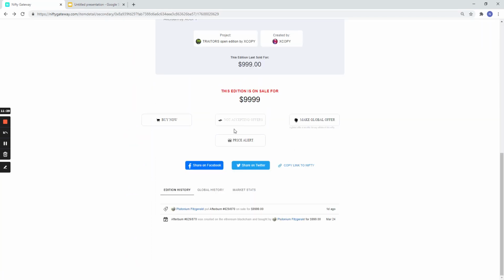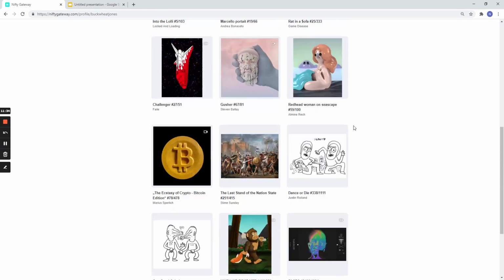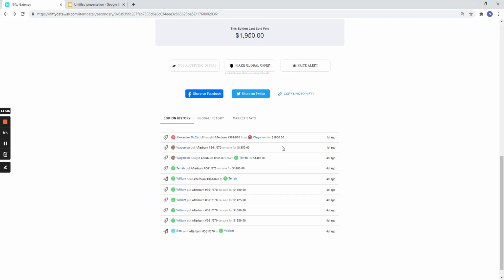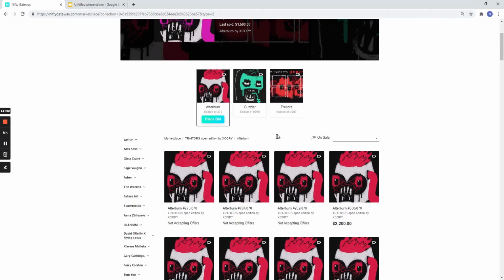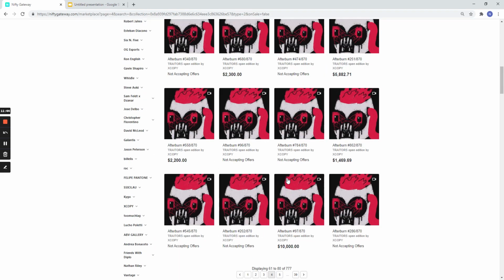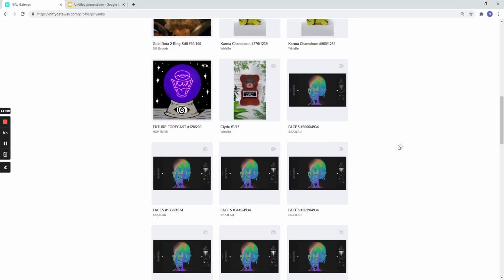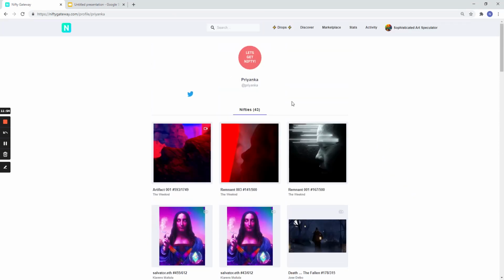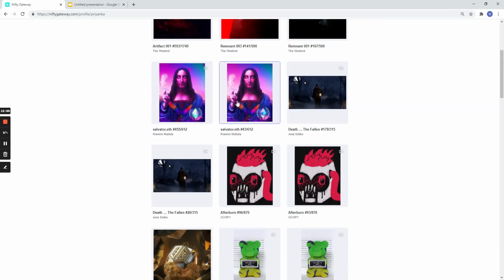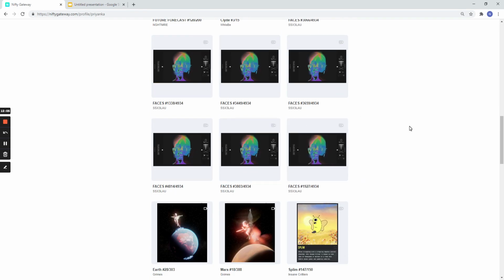But if you continue to go through, one NFT, 4 NFTs, I think this is a good exercise to try to identify who is buying this work and whether this kind of stuff can hold up in a bear market, or if you're going to have a lot of paper hands or a lot of flippers. So this would be an example of someone that I would consider more of a relative whale. You can see that they have over 43 pieces. They have 2 Salvators, so that makes me feel bullish on Salvators. They have 2 Afterburns, they have 2 Karmas.